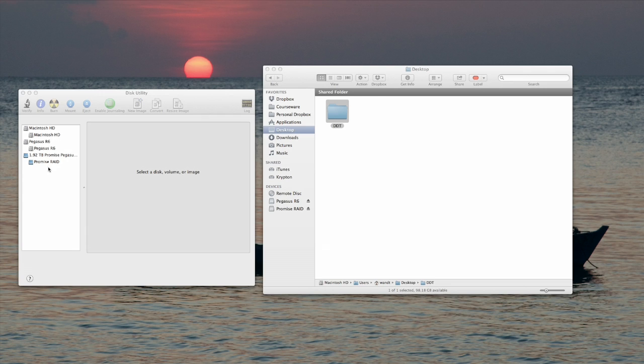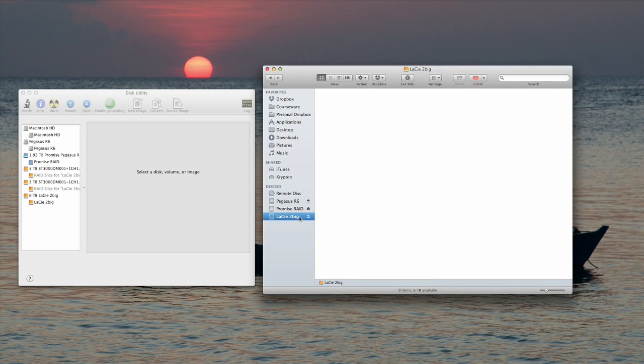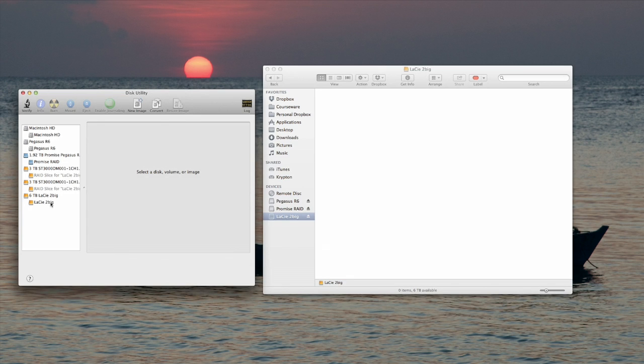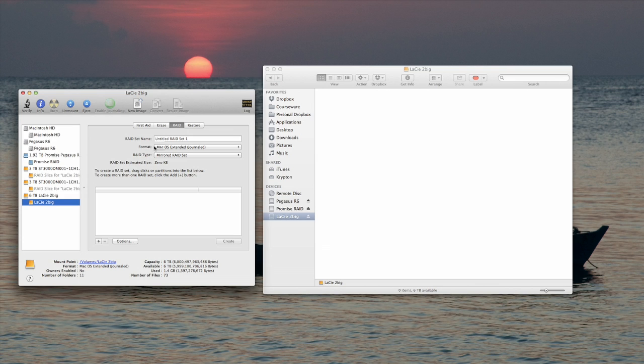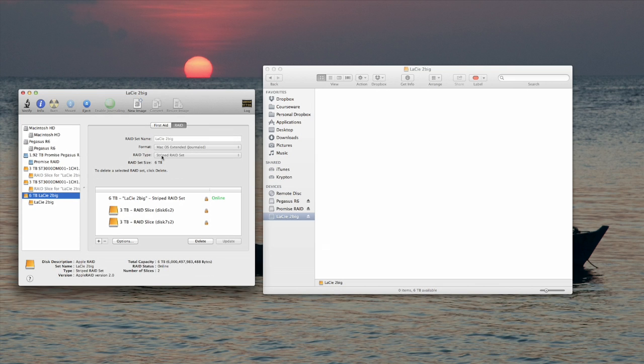It takes about 8 to 10 seconds to boot up from the time that we plug it in, and here it comes up right now. So we could see it right here as the LaCie 2Big. It's the 6 terabyte model, and all 6 terabytes are available here because when we first get the LaCie 2Big and take it out of the box, we can see that it comes as a striped RAID set, so you get full access to both disks. The striped RAID set is the quickest RAID set. It has the fastest read-write speeds available, and it works fairly well.